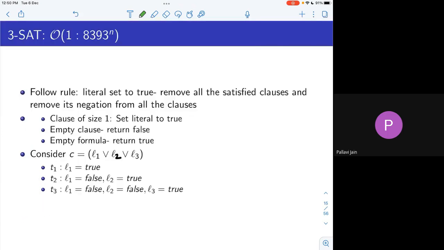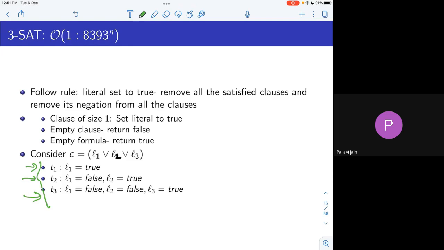Okay. And similarly, we can guess in our third branch, okay, what if L2 is also false? Then we have to set L3 to true. So these are the possibilities we have. If you look at your 2^3 possibilities, the 8 possibilities that you said, all of them are somewhat covered here, right? Because the first one, when L1 is true, is not denying what the value of L2 or L3 is. We are not saying anything. All we are saying is how this particular clause is satisfied, and these possibilities cover all the ways of satisfying this clause.